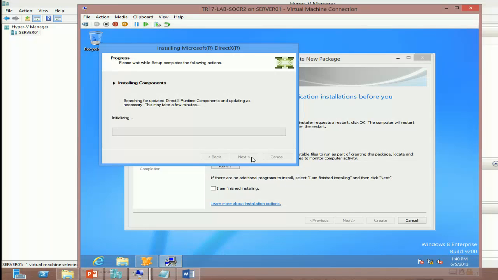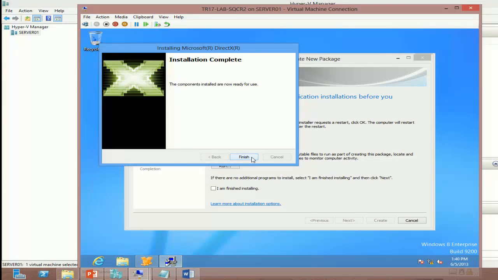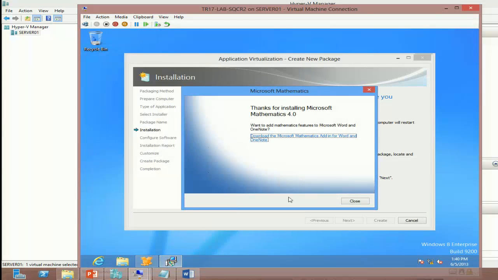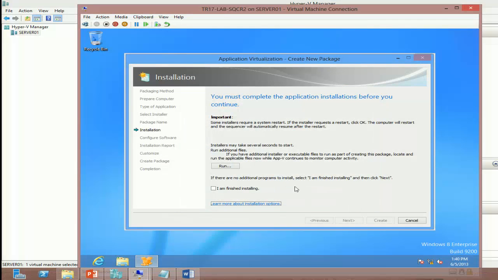In 5.0, it allows the reboot to process. The question was, what if there's a reboot? In 4.6, it actually captured the process and continued sequencing without the actual reboot. In 5.0, it actually allows the reboot, and once you log in again, kicks off the sequencer and proceeds with the sequencing, the monitoring. And it works very well.